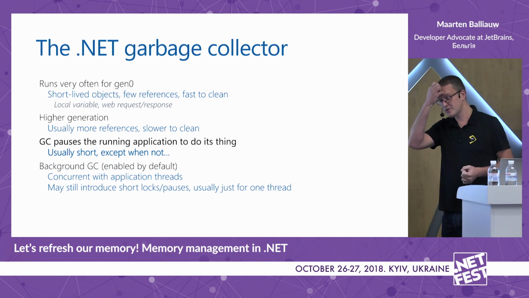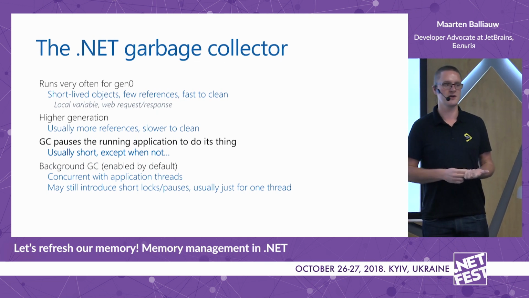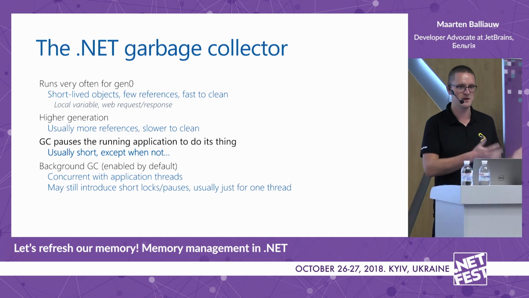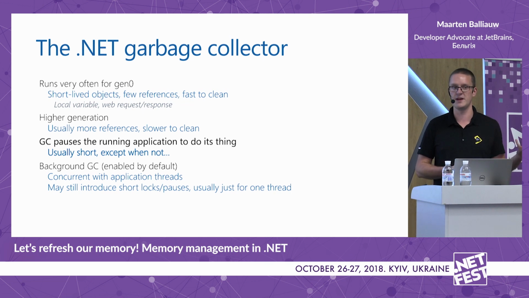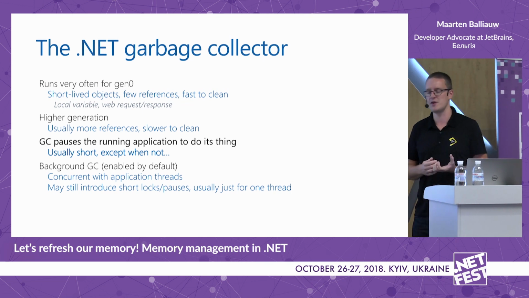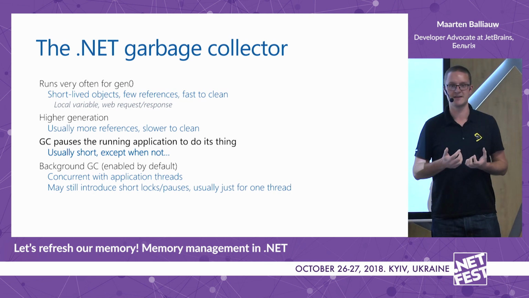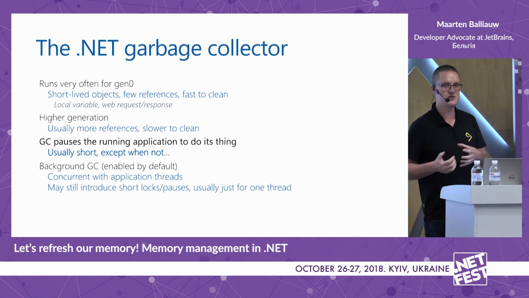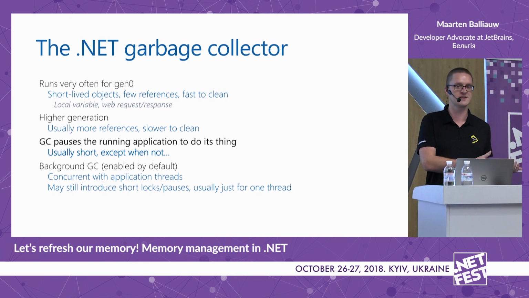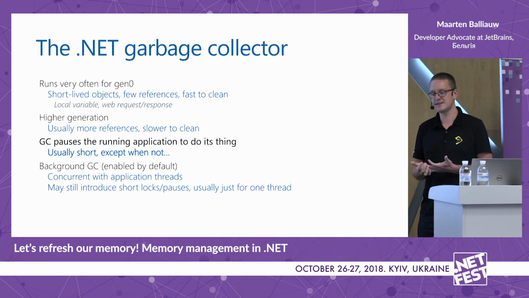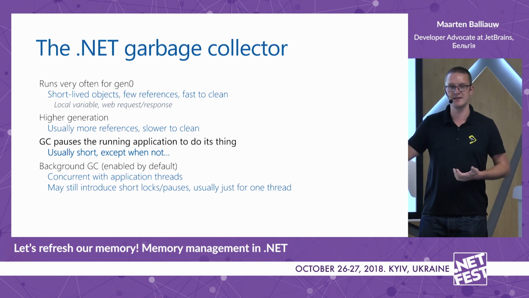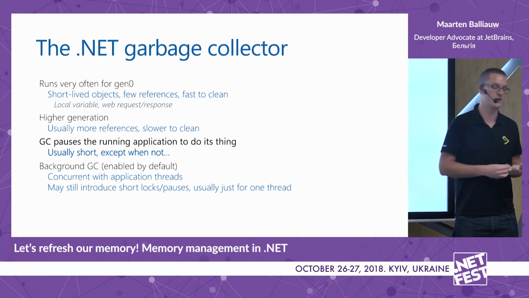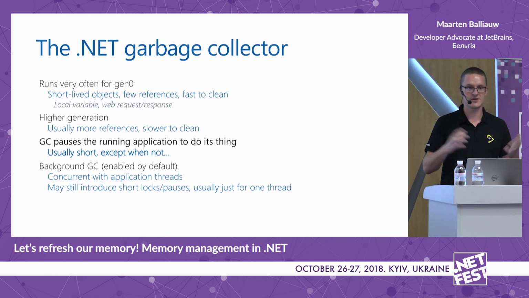Now, the garbage collector runs really often for generation 0 because whenever you allocate something, there's a big chance that after a couple of lines of code or in between two garbage collections, the object will be unreachable and can be removed from memory. On the higher generations, it runs less frequently, and the reason for that is if it's on a higher generation, the chances that the object is still being referenced somewhere are much bigger, and hence it will take longer to scan the entire object root or object graph and check if the object is actually still being used or not. Now, that's all fine.